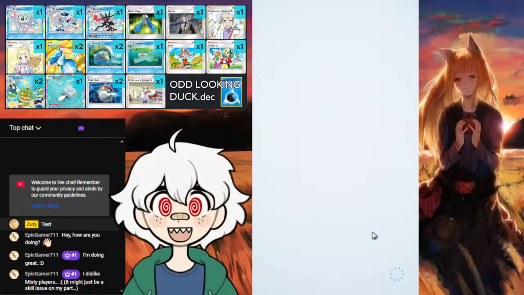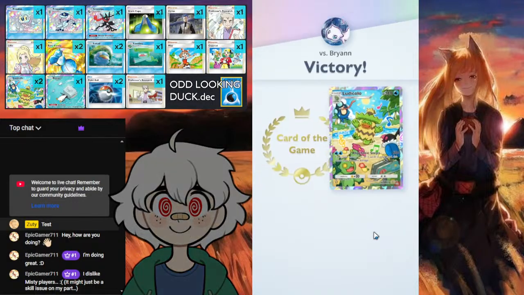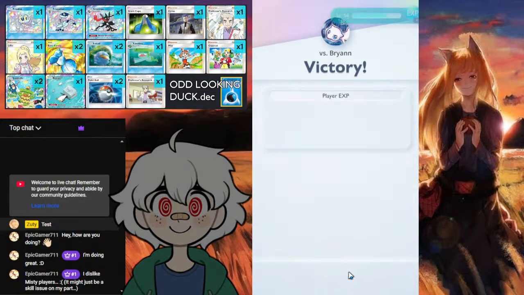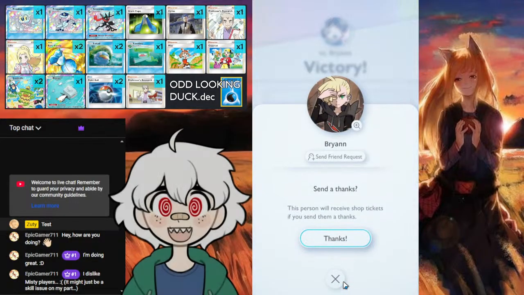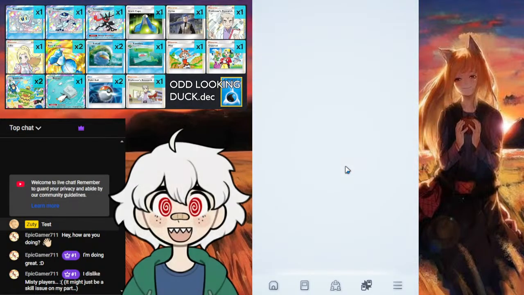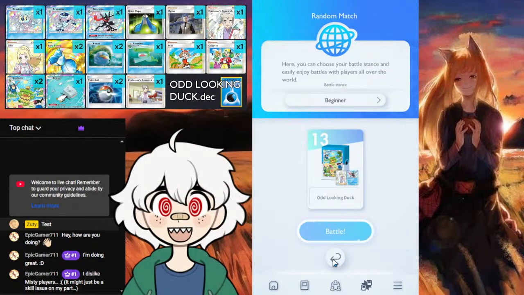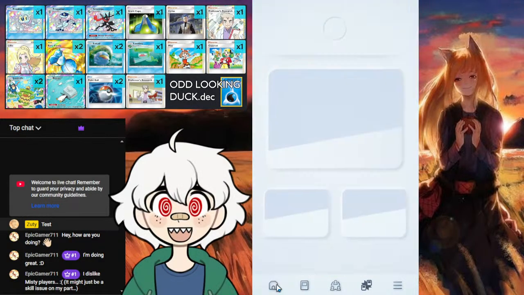All right, I want to do solo stuff, though. Oh, you do get XP for doing this. Nice. I'll get more XP from doing solo stuff, though. I wish there was a way I could quickly switch out the deck that I'm using so I could show, like, when people get here and they're like, what are you playing? Well, no, I'll run this Ludicolo deck.